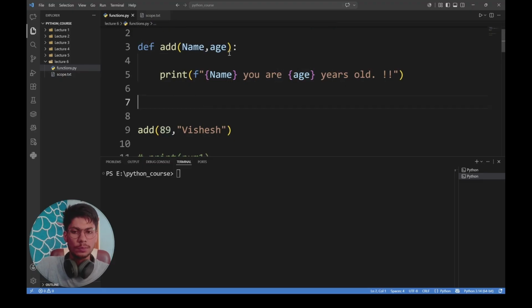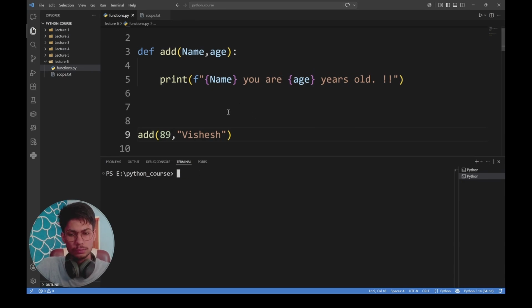The reason is quite simple: if you try to change the sequence of these arguments and run the function, then you will see that the output has changed. You will not get the output which you supposed you would get. So these are positional arguments.